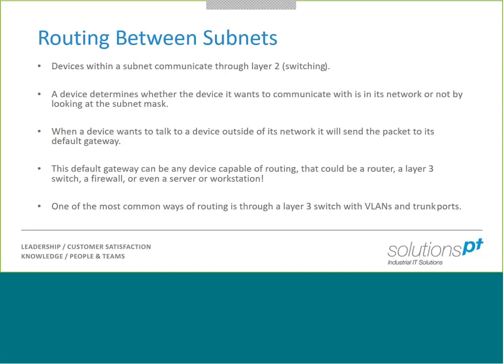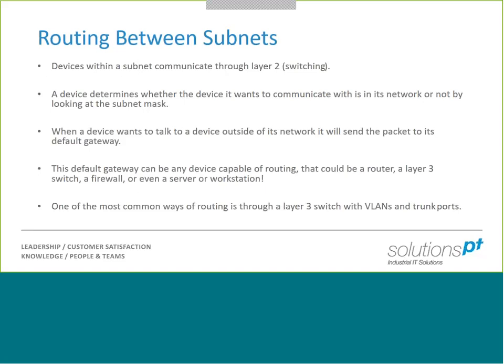The exception of that is if we're using VLANs. But the point is, we've always got to remember that a device in the subnet will just talk to other devices in that subnet through layer 2. Now, if a device wants to talk to another device that happens to be in a different subnet, the way that it determines that is by looking at its subnet mask. So any device, whether it's a PLC, an HMI, a Windows laptop, when it communicates with another IP address device, it will inspect its subnet mask to determine which network it's in. And obviously, when we looked at subnet masks last week, we saw the mask behind that.